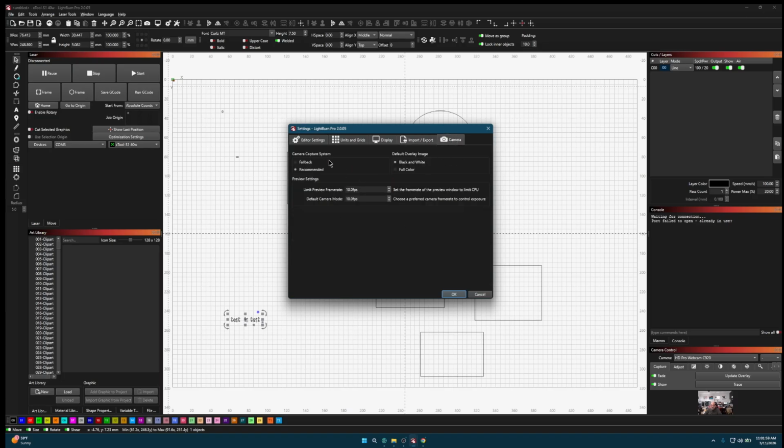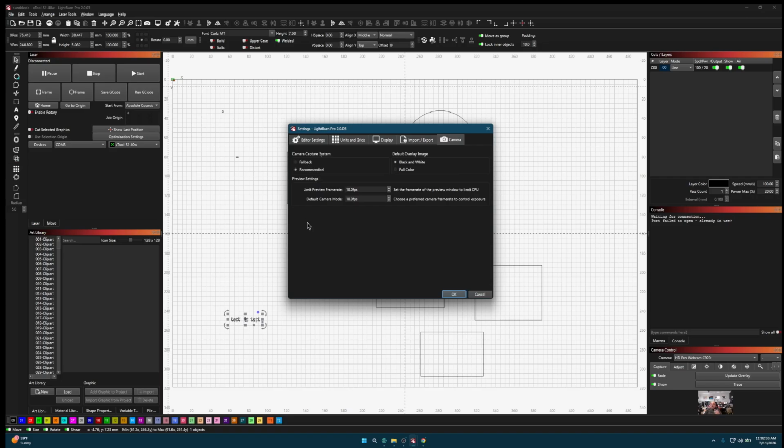Camera. Now, a lot of people don't know this, but on the PC side, you have several options. On Windows, unless they took it out again, you may have two options here. There'll be fallback and then recommended. The recommended is their new API, the new software that they built from the ground up. And I told you in 2.1, they even enhanced that. So the camera system's going to look a little different. There's a lot more functionality, a lot more capabilities in 2.1. I'm really excited when that's released. The beta is amazing. But anyway, that's what the recommended is.